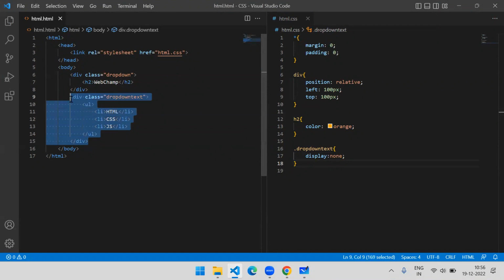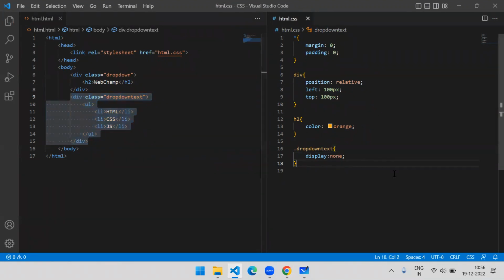Whenever you have to create a dropdown, that dropdown content should be a child element of the dropdown class, or whichever element is taking the responsibility of the dropdown, where you have declared the dropdown class. The dropdown text should be a child element of that element. If it is not, it will not work.